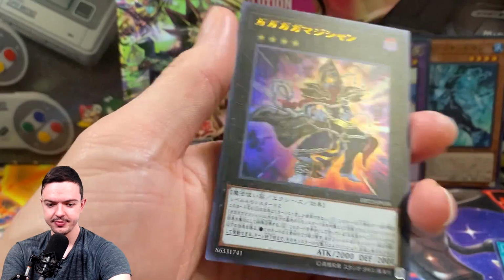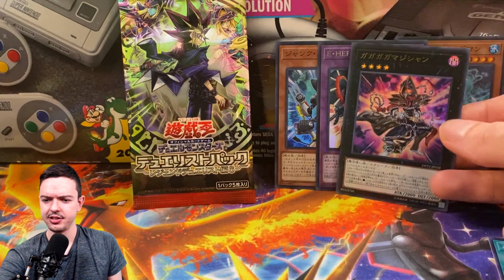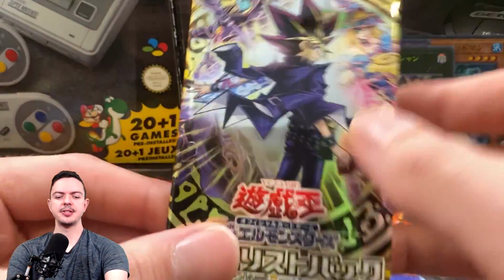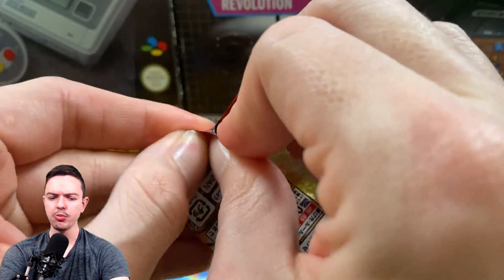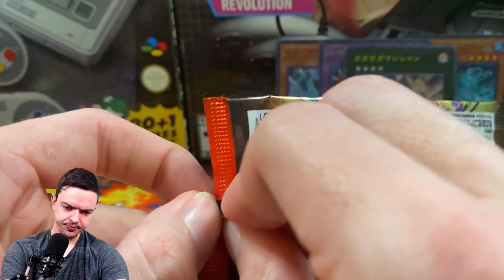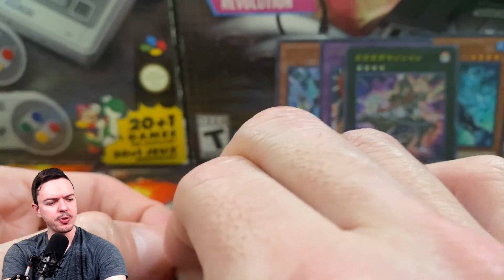Unless, hey, actually, you know what? I will take that. Put you in the back here. So then that means this pack is going to be nothing, isn't it? Or I think I'm owed one more super rare, I want to say. So potentially, this is still going to be a holo. But the question is will it be the holo? Maybe no. Maybe I should just open.